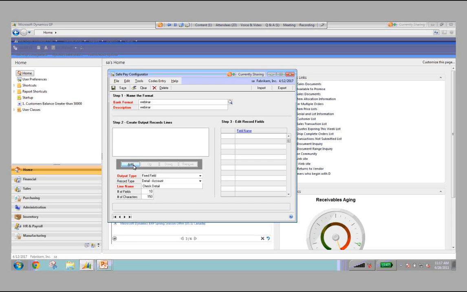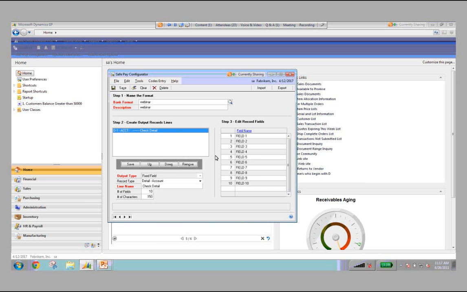Once you set that up, you can click the Add button, and you'll notice that it has now created an output record line up in my window here. When I click on this line, I notice on the right-hand side that I have individual record fields that I can pull up and refer to. Because I identified there were 10 fields on the file format, there are 10 fields listed over on the right-hand side of my screen.